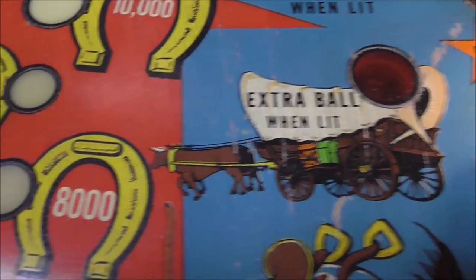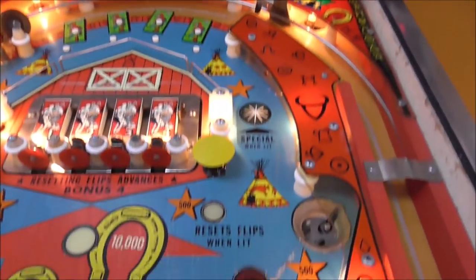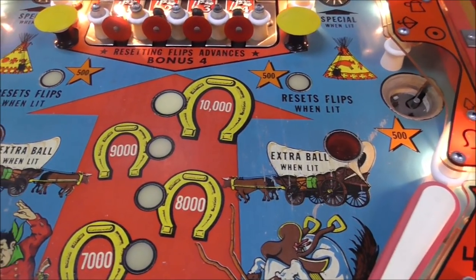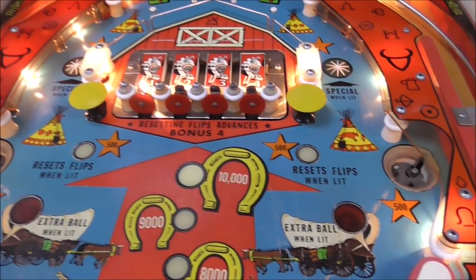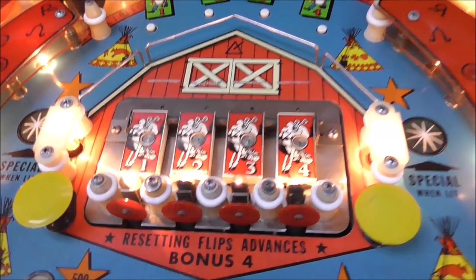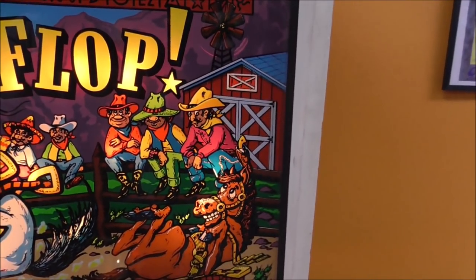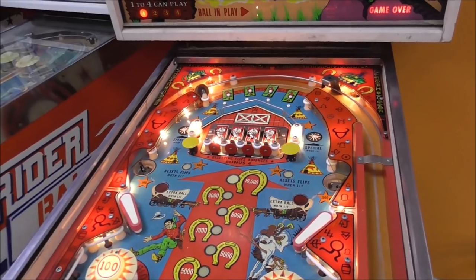You got the little wagons, which are also on the back glass. Just very well done as a complete package. Very cool. And then you got this barn up here, which is also on the back glass. Very cool, very cool.